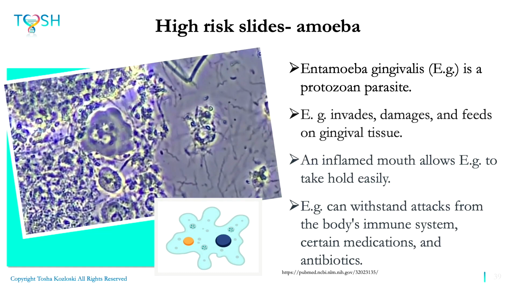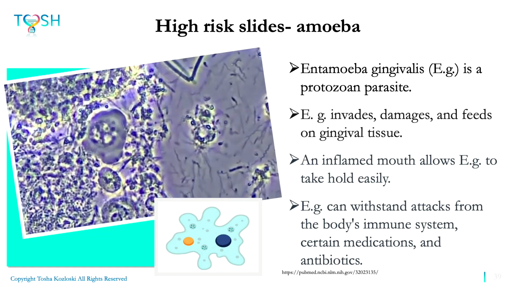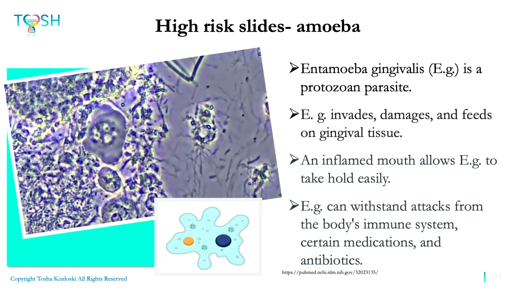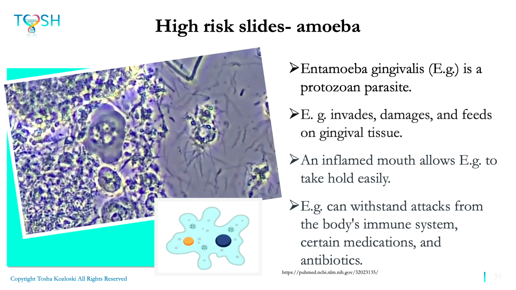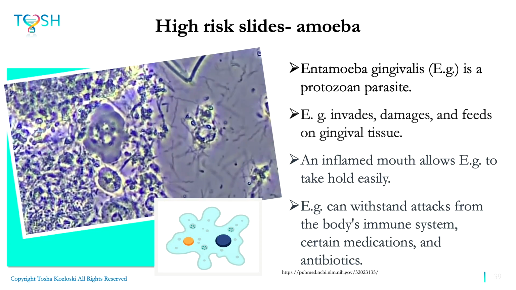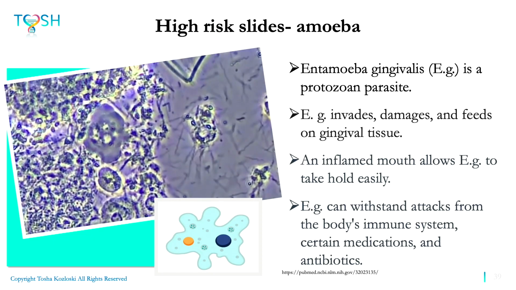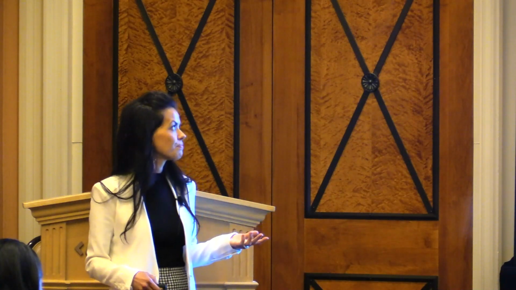So Entamoeba gingivalis loves an inflamed mouth. It's like going to the buffet at the casino here. There's just tons and tons and tons of food for it. The thing with Entamoeba gingivalis too, though, is that it evades the immune system. So when it comes to the amoeba, if we don't disorganize that type of bacteria and all this biofilm, we can throw antibiotics and antimicrobials at it all day long. But if we're not penetrating and disrupting that biofilm wall, it can be very resistant.